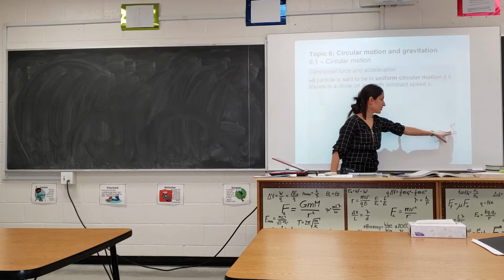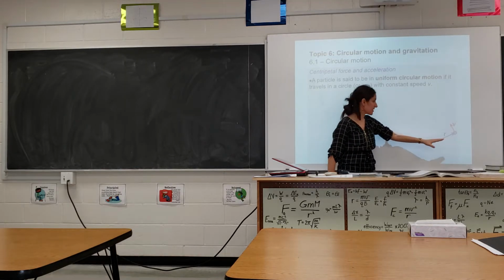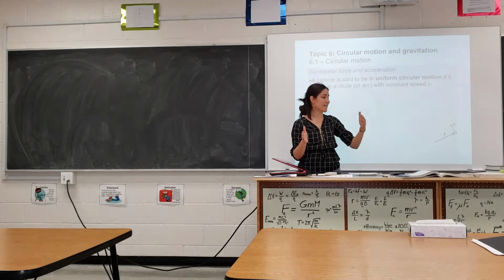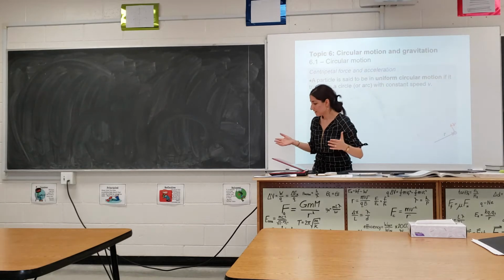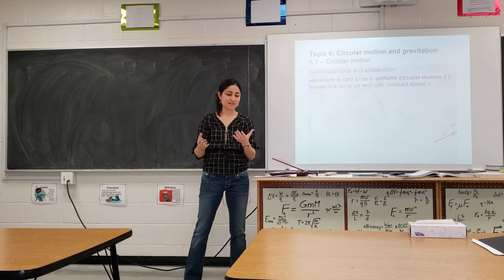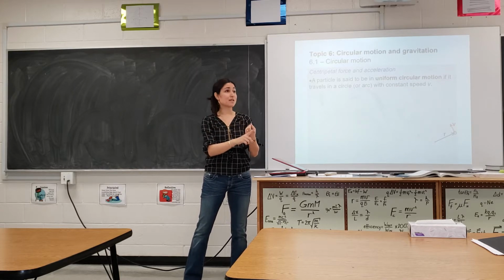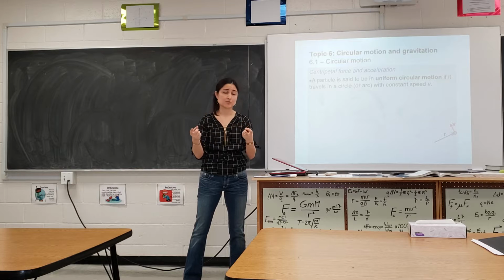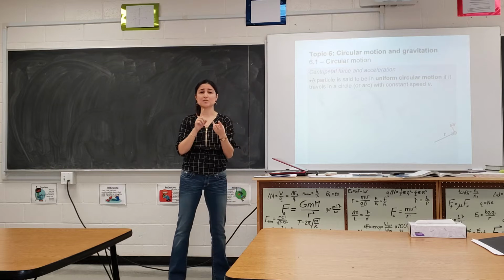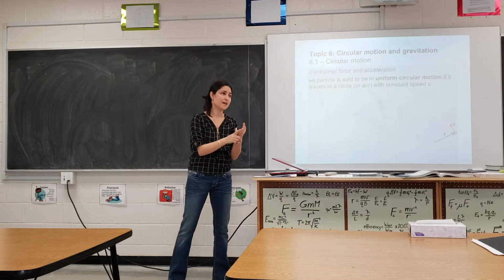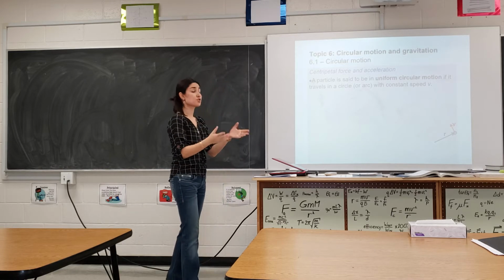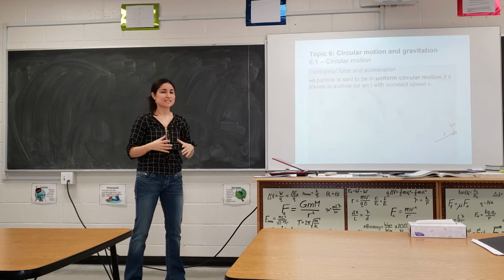Now, the velocity of that object, you can see here, is given by the red vector, and r, the blue vector, that's the distance between the center of the circular motion and the object which is undergoing the circular motion. Now, from what we saw last unit, circular motion can be anything like the Earth orbiting around the sun. It can be a ball being swung, which is attached to a string, swung in a circle above your head. It can be a charged particle entering a magnetic field, which experiences a magnetic force. It can be a car going around a turn as it enters the highway. That's static friction.